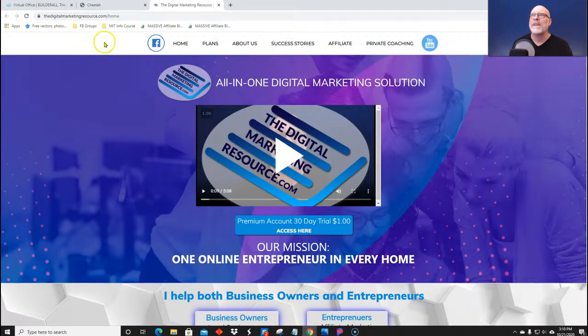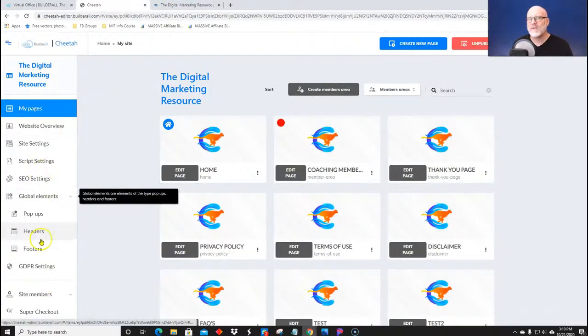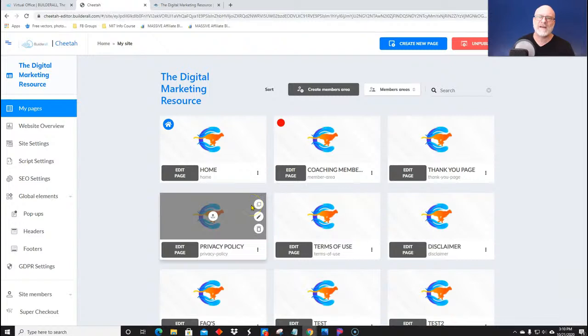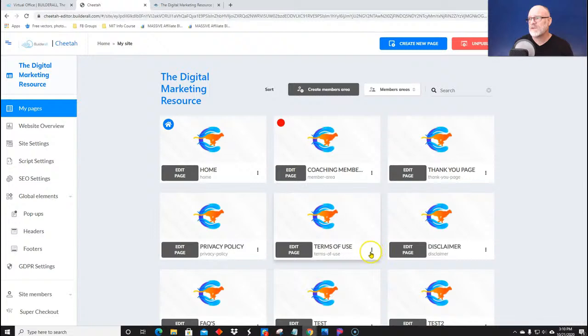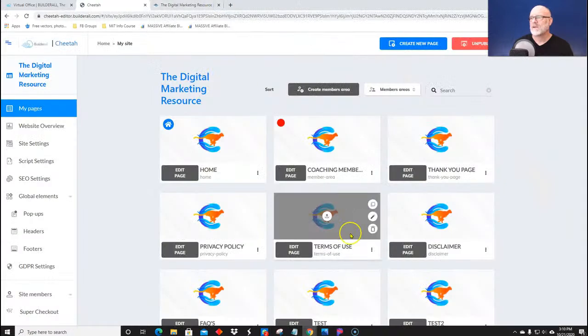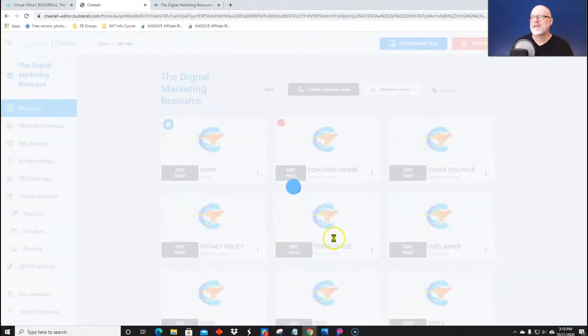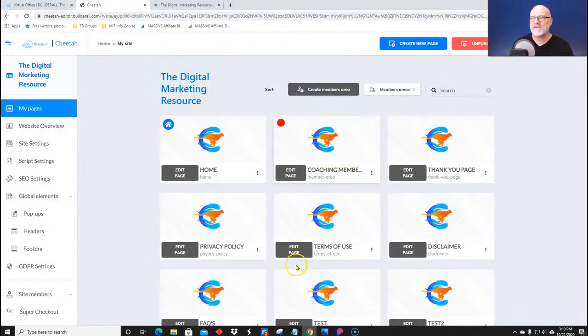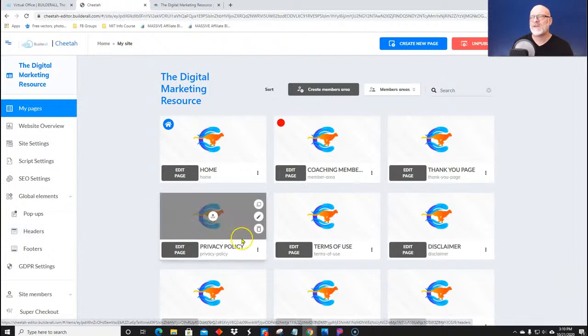So now the header's back, and I just want you to understand that once you build the header over here in your header section, you have the option to use it on any page you want. That's the benefit of using the global settings, because you can go over here then to the terms of use and say, oh, terms of use. That's not what I wanted. Go to terms of use and go to settings. And check out your header settings and right there. So instead of having to build it for each page individually, you just build it once under your header here. It's there, it's saved, and then you can bring it in.